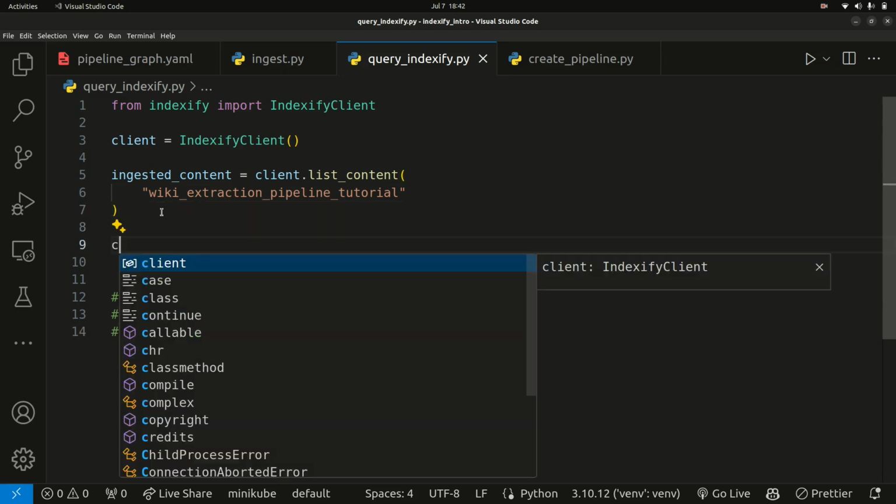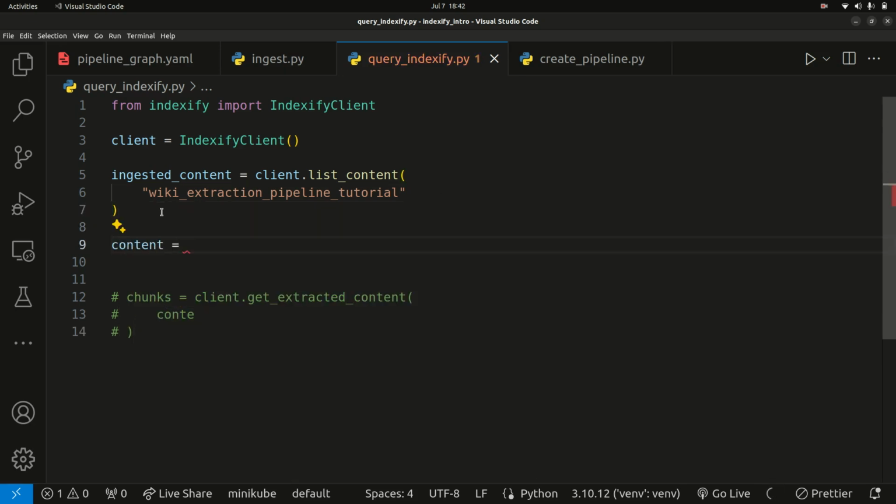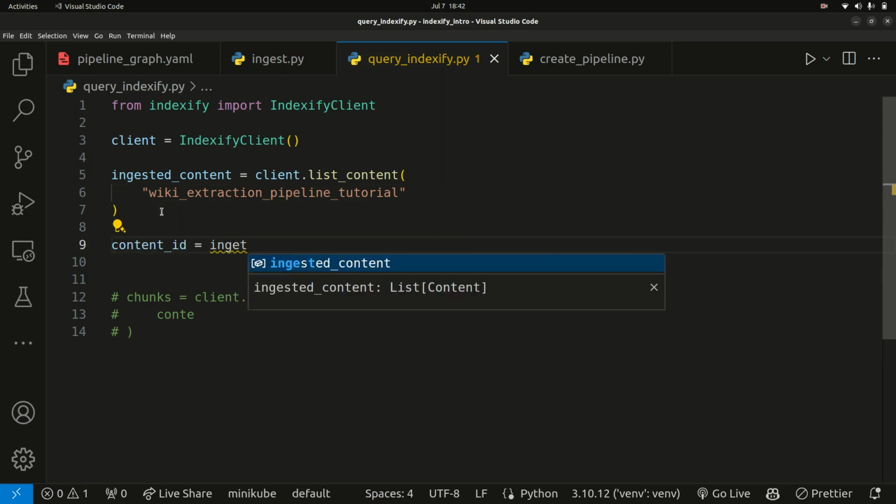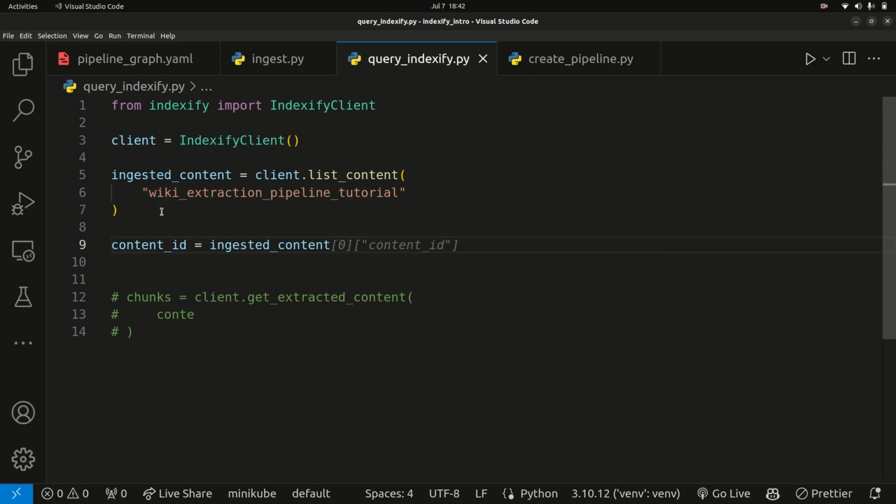Once I have that, content_id is going to be equal to ingested_content, the first one, and then you need to get the ID. So just simply say .id, just like that. So that's basically it. Once we have that right there, you can go ahead and uncomment this code.